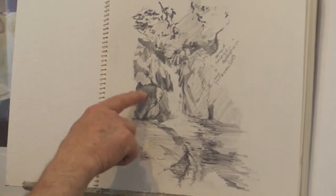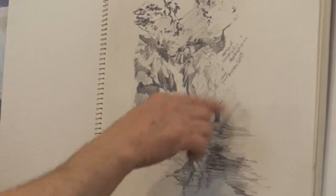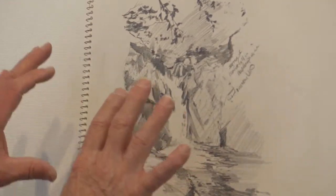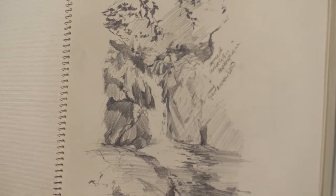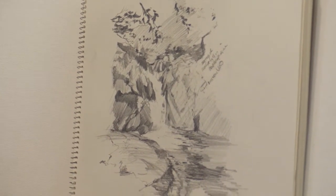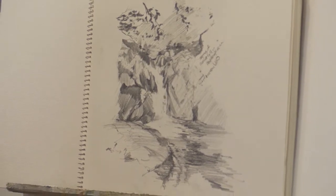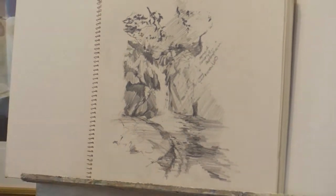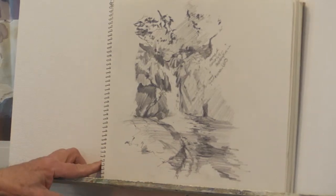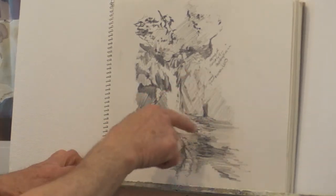But what you've got is some dark rocks that are over here, a white waterfall, some mid-value stuff that's going on over here. But the relationships are too close for you to identify. And I'm showing you this because I want you to understand that it doesn't all come out wonderful when you sit down and do this. I'd probably do another sketch first before I do a value study on this.